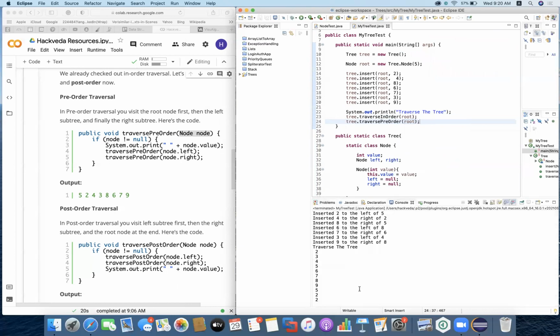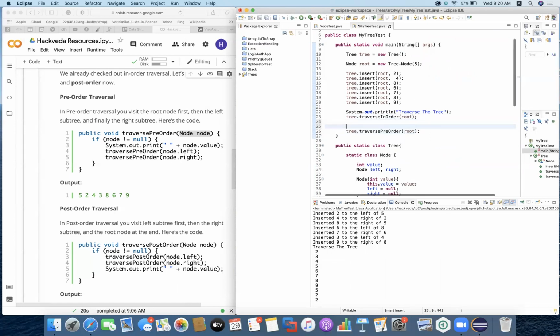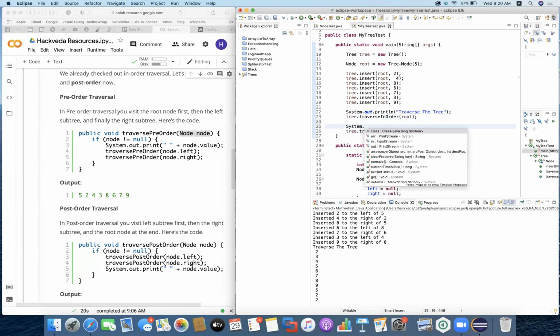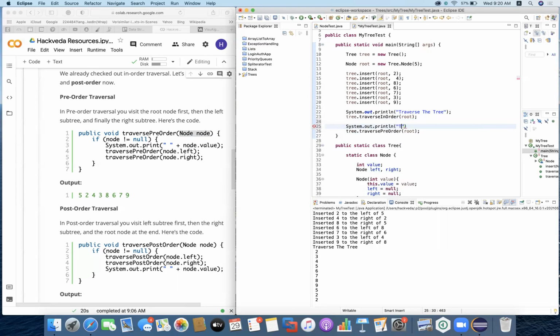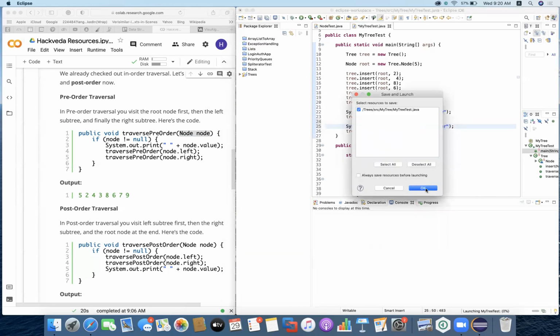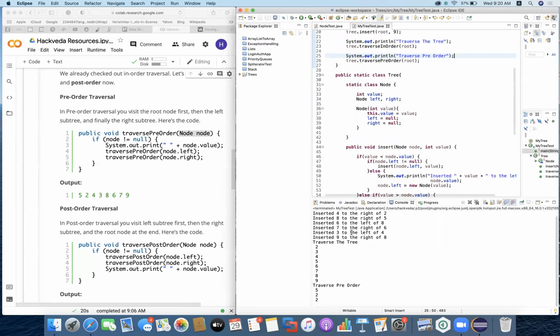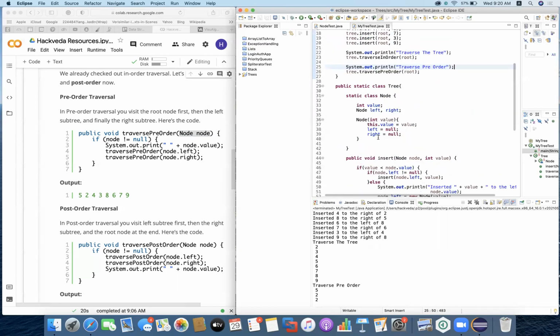So once we run it, I will just quickly print here System.out.println traverse pre-order. Okay.